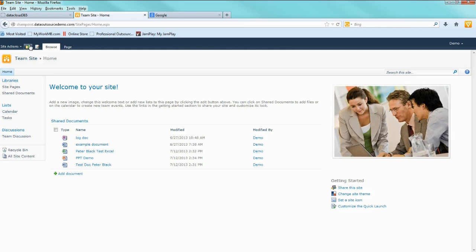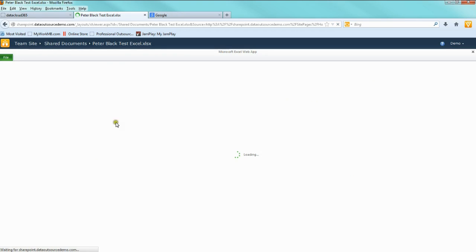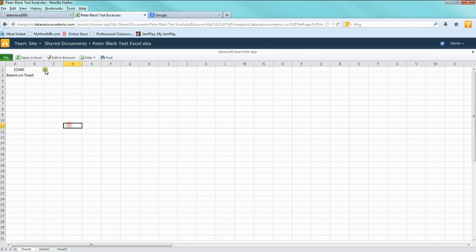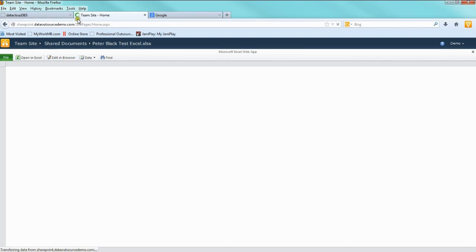So I'm just going to go back to the SharePoint site again and show you that when it comes to Excel, we have exactly the same view where the document gets opened firstly in the viewer, and then we have the choice of whether we open it into the on PC version of Excel, or whether we edit it within the browser again. It seems to be coming up now. So once again, we have our cells and our tiles, and then I can edit within the browser or open it within Excel. And that's about it for that.